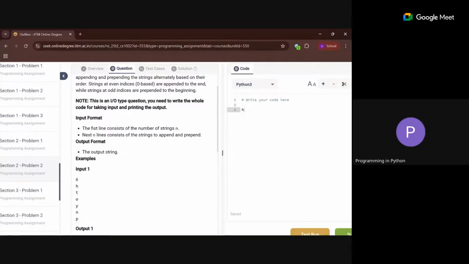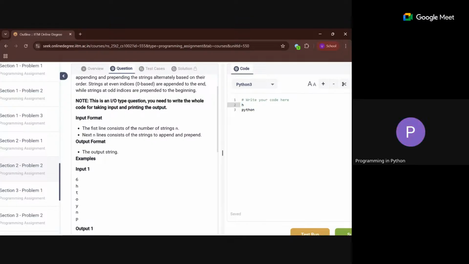Then next is T. It has to be added in the front. Next is O. Add at the last. Next is Y. Add at the front. Next is N. Add at the last. Next is P. Add at the front. Is it clear, people?